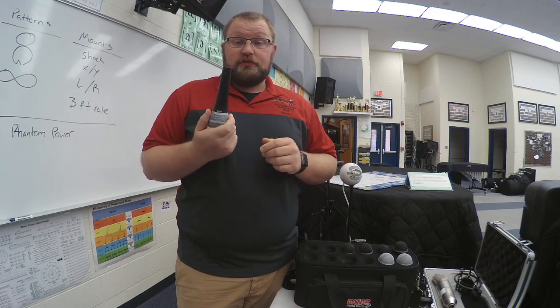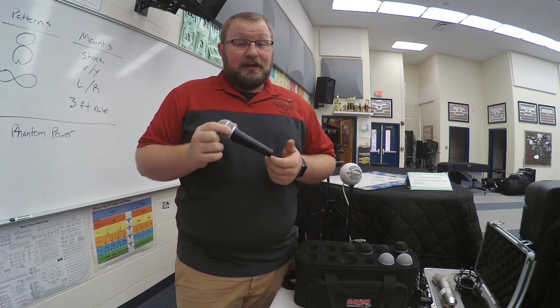You can also use these. I use these in jazz band a lot. If I want to mic a whole section, or if I have multiple solos, I can run all these and I don't have to worry about moving the wireless mic around. If we have time to set up, these work great for instrumental solo mics as well. Very good option. These are very reliable and very, very durable.